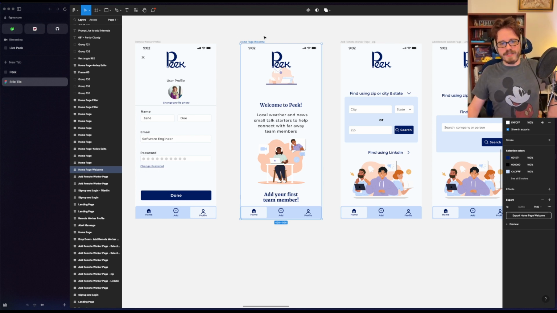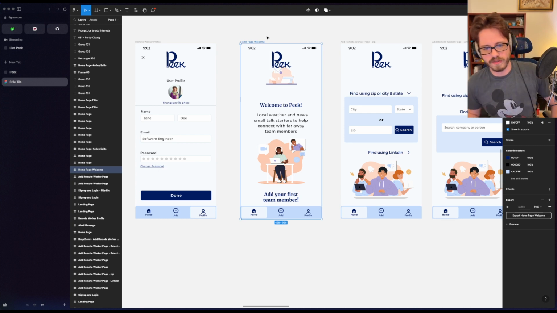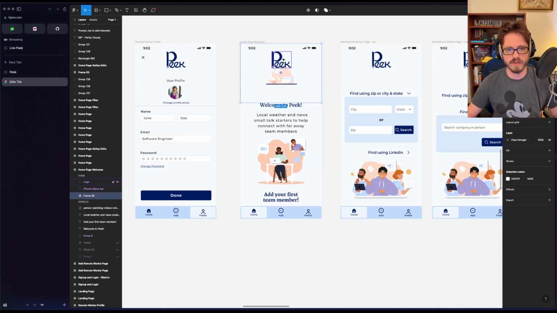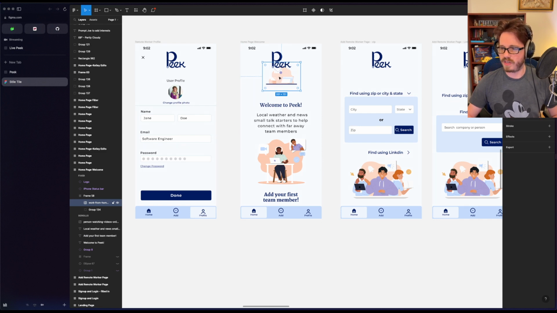And I love that I have an empty state. Sometimes empty states get forgotten about and left to the very end, and I have to scramble for them. It's nice to have it just be what I got for free here with everything else. So let's export some assets here. There's this image. I think I'm gonna want that. Let's make it big.